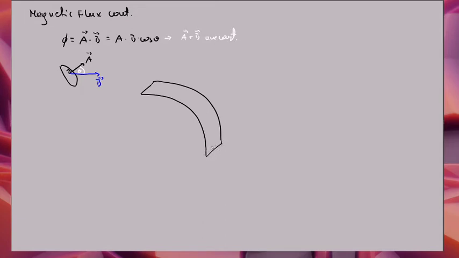Now obviously the A vector here is not constant. In fact, you're going to have a vector that points here in this direction, and then here it's going to point in a slightly different direction. Here it's going to certainly point in a different direction, and so on, until somewhere here it's going to point like this, and then perhaps here it's just going to be pointing to the right. So the A vector changes, right?